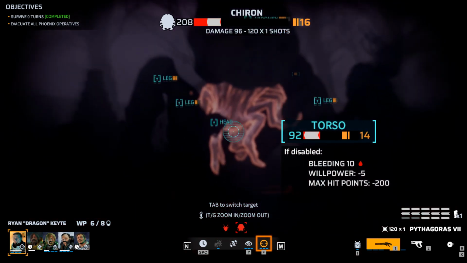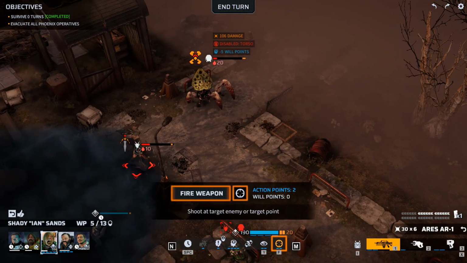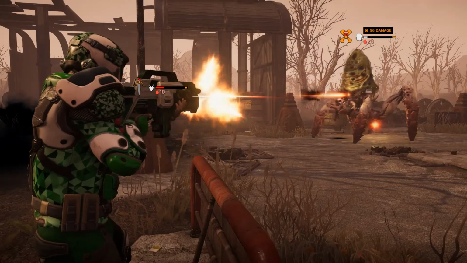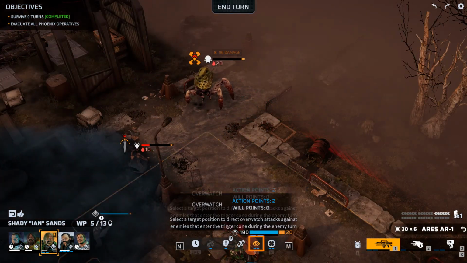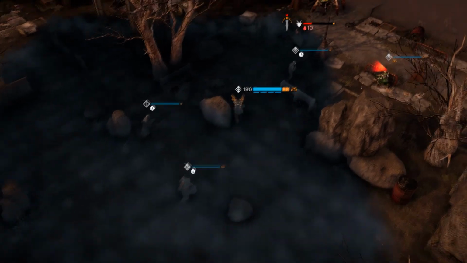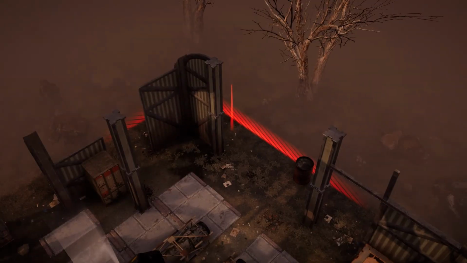So we can snipe you, or we could take out the torso of a Chiron. Actually, we could kill the Chiron this turn. That would possibly be a good move. Head disabled, leg wounded. Set up an Overwatch. Move all the way to there and take one shot. Got the Chiron dead as well with that, just on random extra bits of firepower.